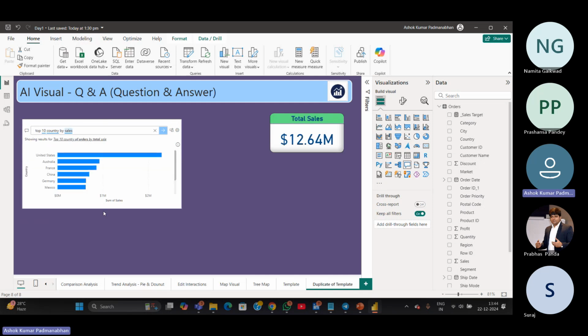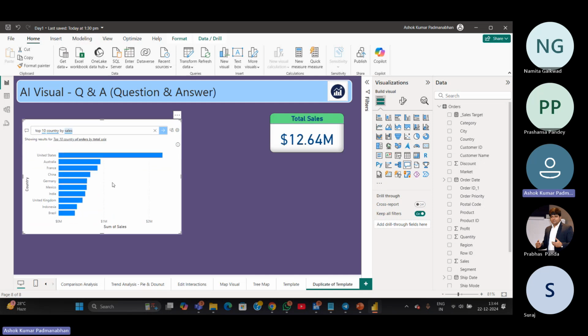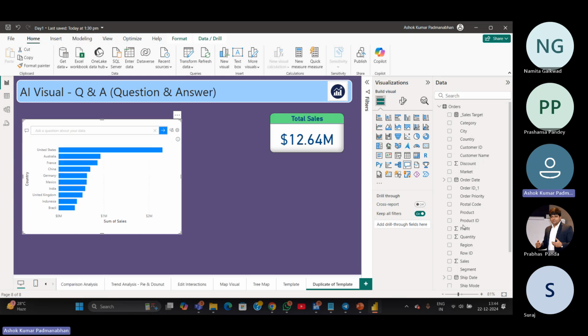Now it is giving me the top 10 countries as a bar chart. Now I want to make this a standard chart, because when I change the question, the chart changes. Top 10 countries, or market wise sales, top 3 markets.